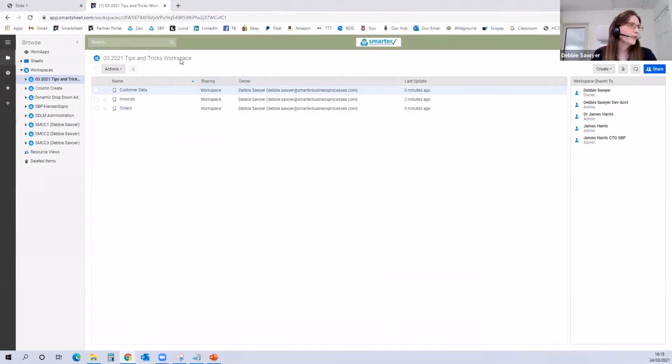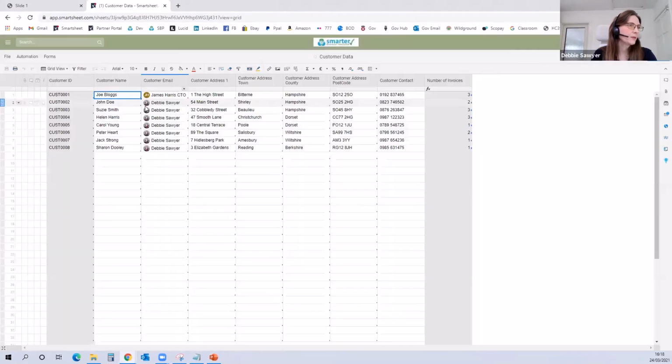So here we've got a tips and tricks workspace. The way that the solution has been designed is that we've got customer data in a customer table. So I've got customer name, address, and contact details. You know, just use normal sample data. Every customer has a unique identifier of a customer ID, and I've got a copy of that data in a drop down on my order sheet. And I've just got a little cross check here saying how many invoices have each of these customers received, which is just a bit of additional functionality.